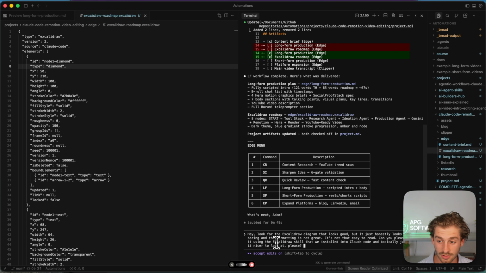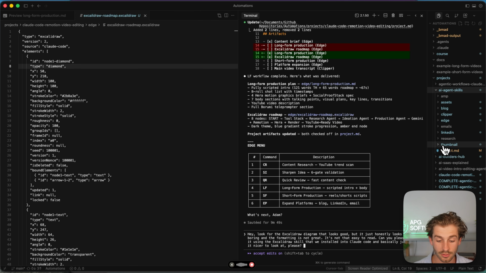And take a look at the diagram that we generated for, I think it might have been, which one was it? For the AI agent skills project. So take a look at the Excalidraw diagram that we generated after. That one is way more readable. So we need to replicate something similar to that. And then we need to actually update this agent's commands and workflow to make sure that that style of diagram, with that level of detail, that coloring, that readability, is replicated every time we call this command in the future.